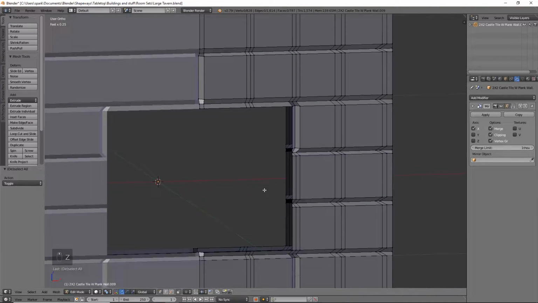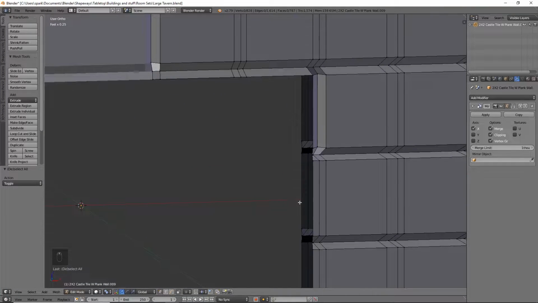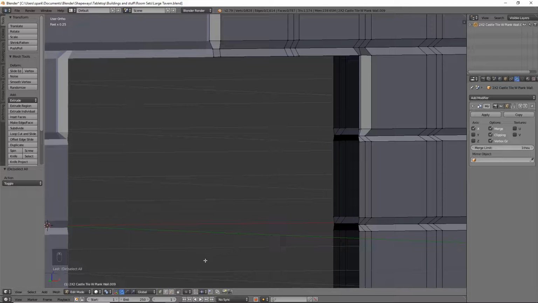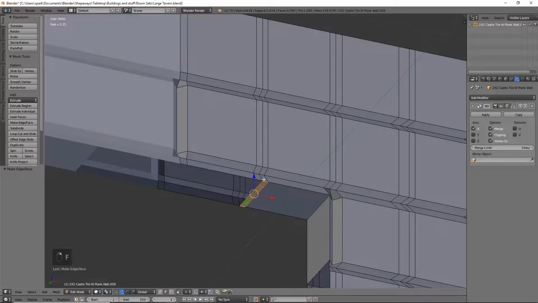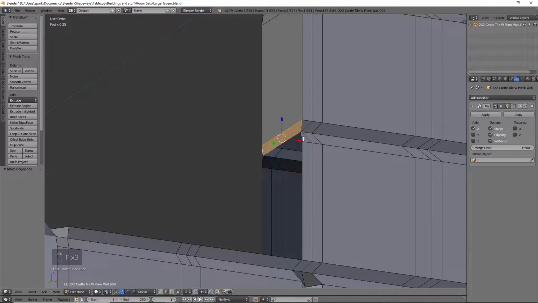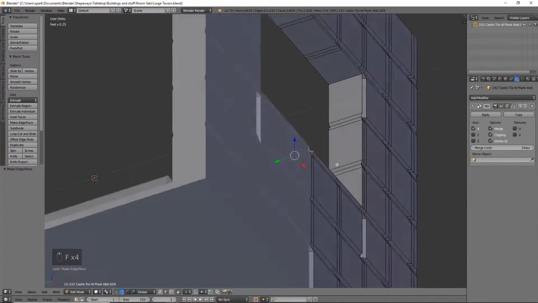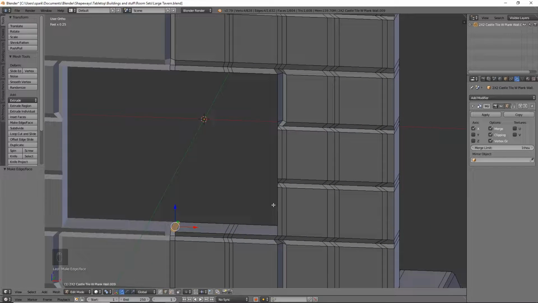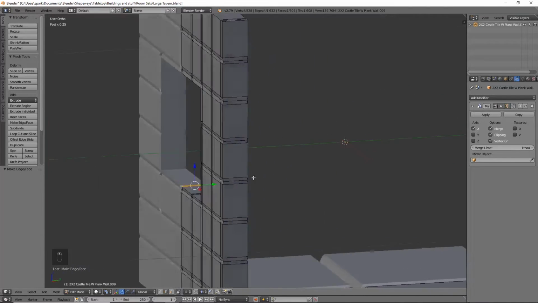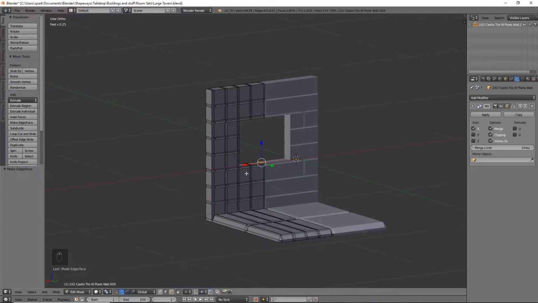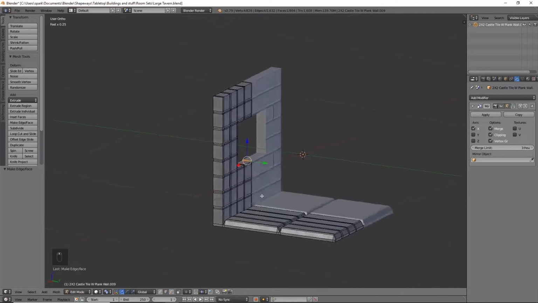Awesome. Let's go ahead and fill that in. So I'm just going to grab this edge and this edge and hit F for face and do that all the way around. Now that that's filled in, basically what we need to do is flatten parts of this out. So since we're going to extrude the stuff for the shutters and these planks will essentially be disappearing, we don't have to worry about the other side since this will be the inside. So we can leave this as is.